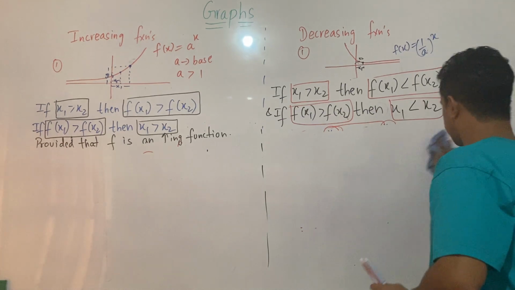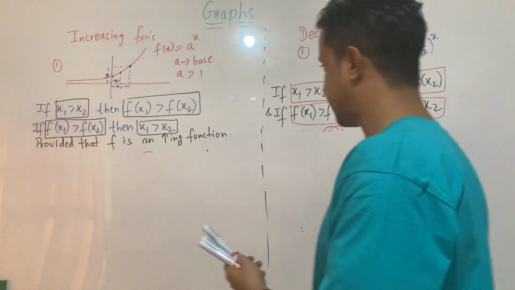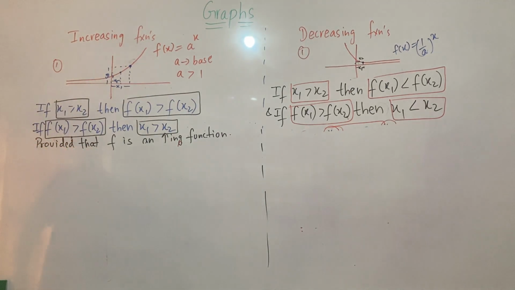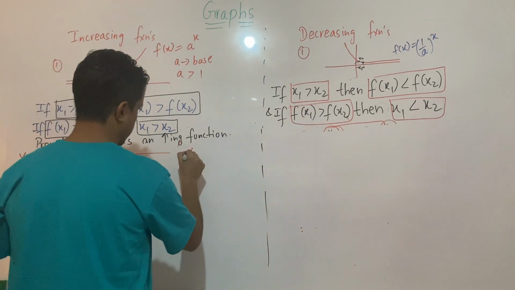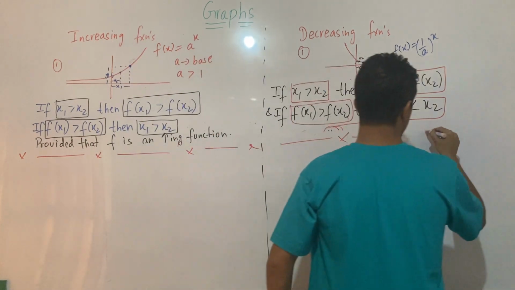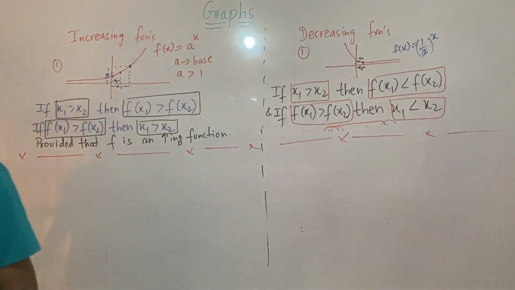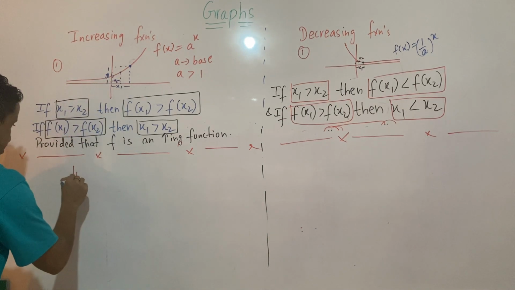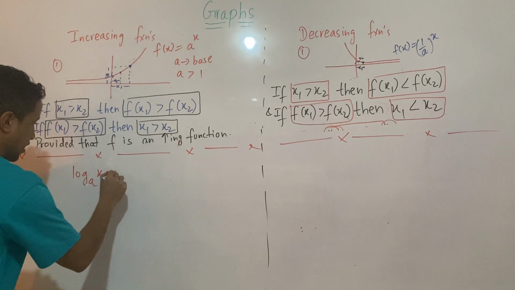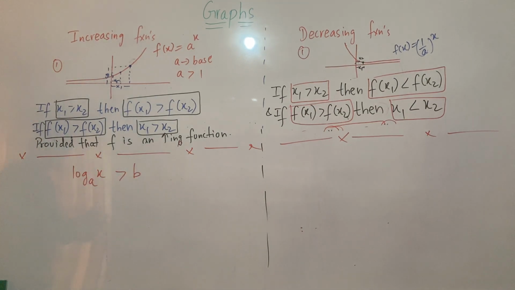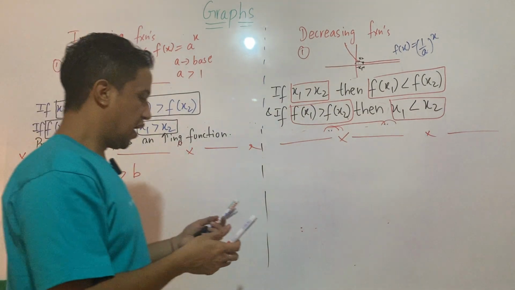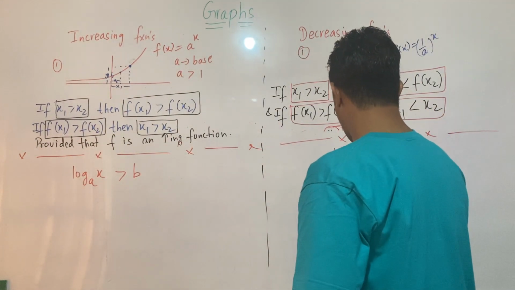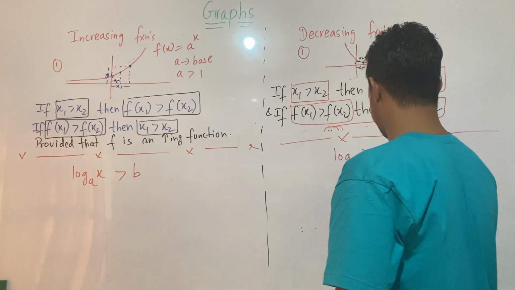All right, so let's say that we are given the two things that you are going to use to solve most of the inequalities. Let's say that I'm given this: log of x to the base a greater than b. Here I'm given log of x to the base a is greater than b.